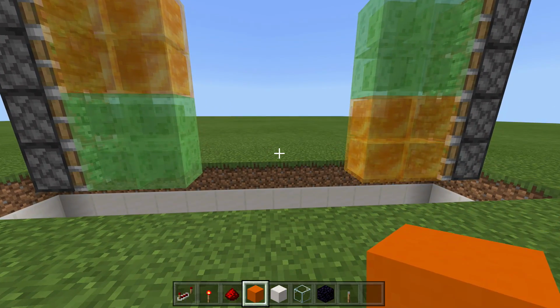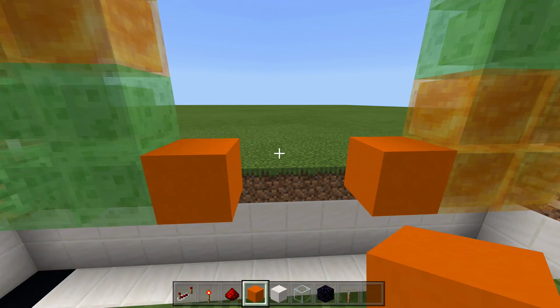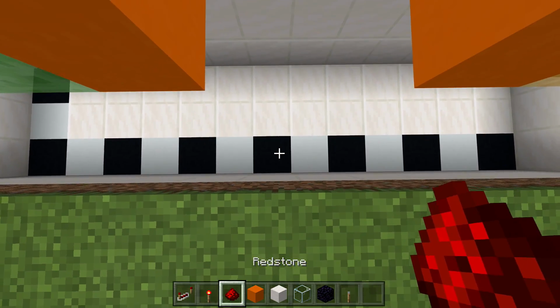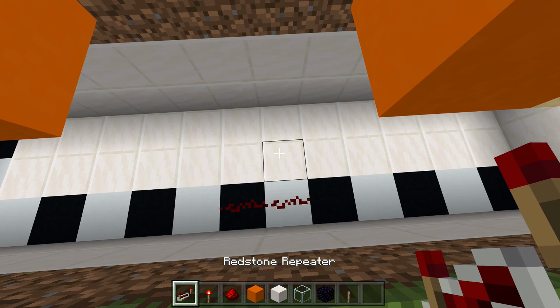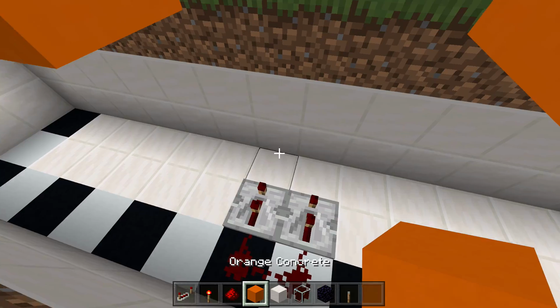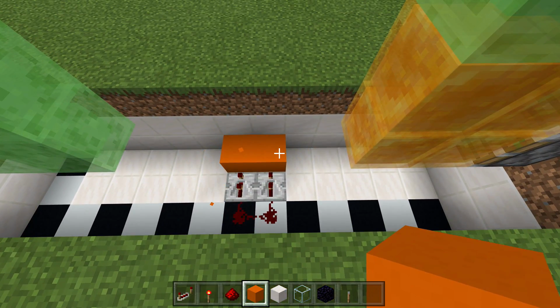So come right to the middle of your door. If you want to just make sure you're at the middle, just place a block here and right here for now. As you can see, these 2 blocks are the middle of our door. So we're going to come right here, and we're going to place in 2 pieces of redstone, 1, 2. Place 2 repeaters in front of that redstone, set them both to 2 ticks delay. And then we're going to place 2 blocks in front of those repeaters. We no longer need these blocks because now we know exactly where the middle of our door is.